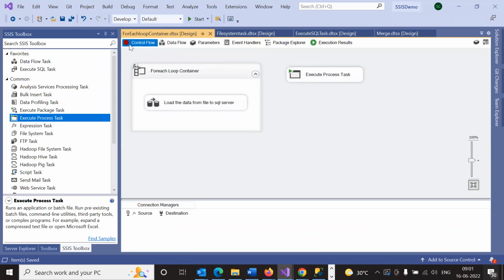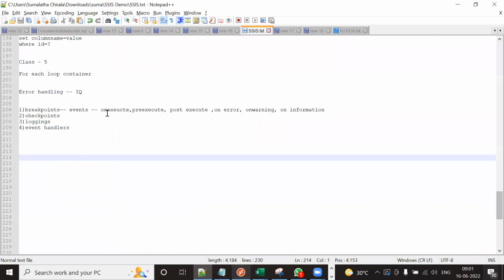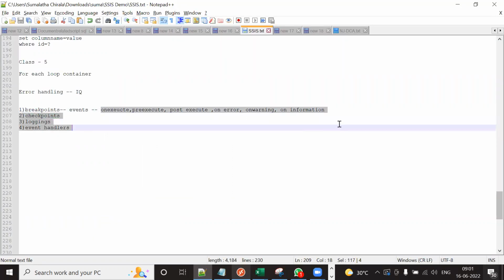Yes. That means somebody has stopped the execution flow, meaning they have configured some breakpoints. Or in other words, let me tell you the technical definition. Breakpoints will break the flow of execution based on these events.